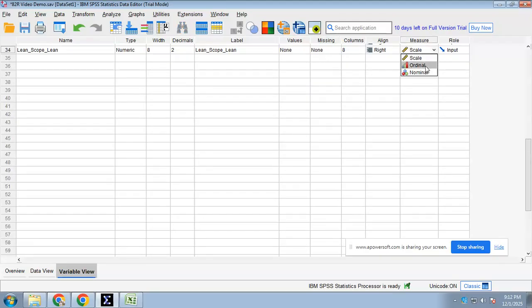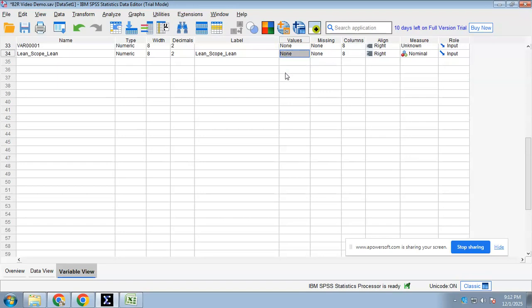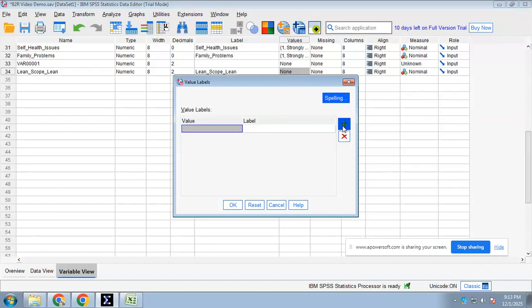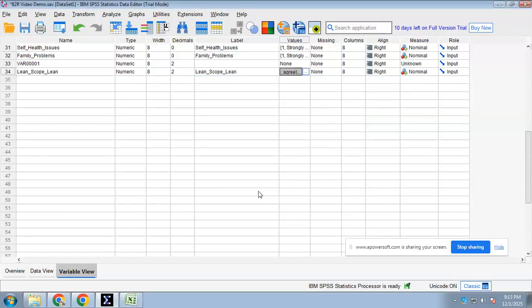Then in the measure, we can put it as nominal, and the values you can define: for value 5, you can put it as strongly agree. Then 4, agree. This way we can put it and save.